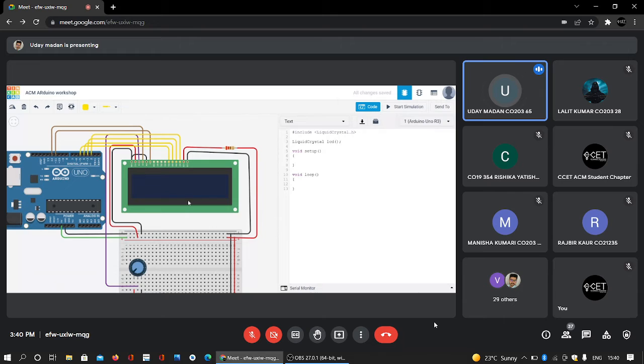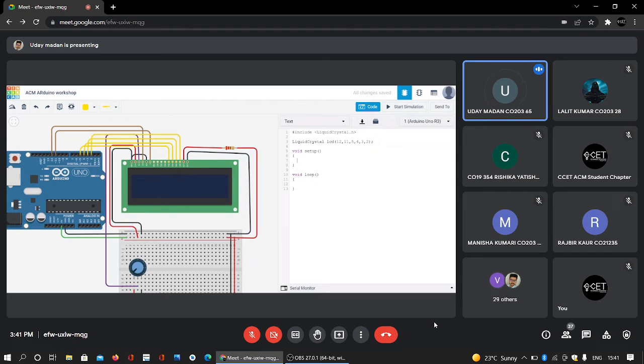I have connected this to 12, 11, 5, 4, 3, 2. So I have added those pins which I have connected to the liquid crystal. So I have defined a LiquidCrystal object using the class LiquidCrystal which is defined in this library.